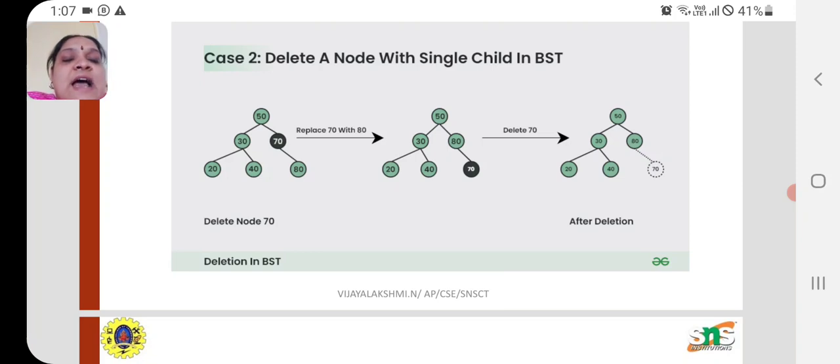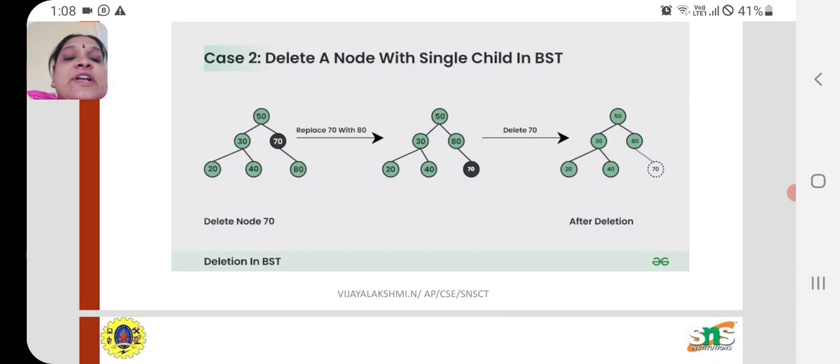If a node has a single child, either left or right, I need to replace it. If I want to delete 70, first I need to compare it with 50.